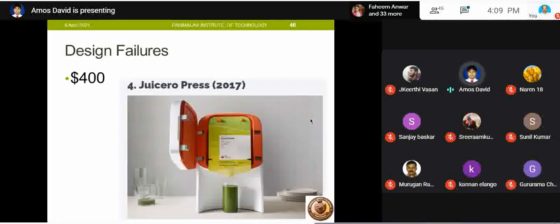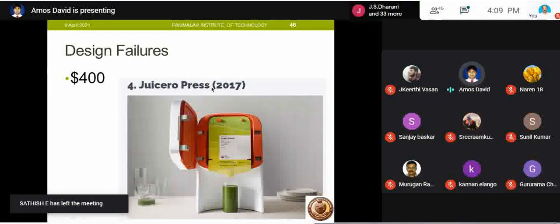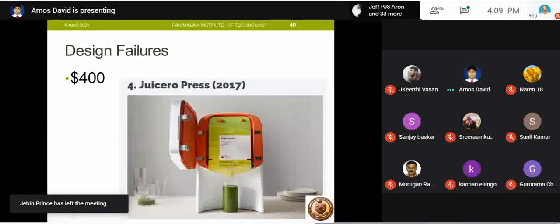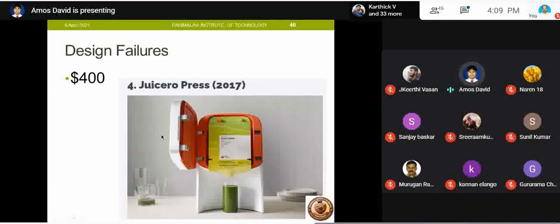Now this is a very interesting thing that I found very, very funny. This is a juicer, it seems. And what a juicer basically does, tell me. When you put fresh fruits inside, it will squeeze it and give you a glass of juice, right? What this juicer press did was, it comes with a sachet. The sachet is being sold by the company. The sachet is going to have the juice inside. When you feed the sachet inside, it will just squeeze the sachet and the juice will come into the glass.